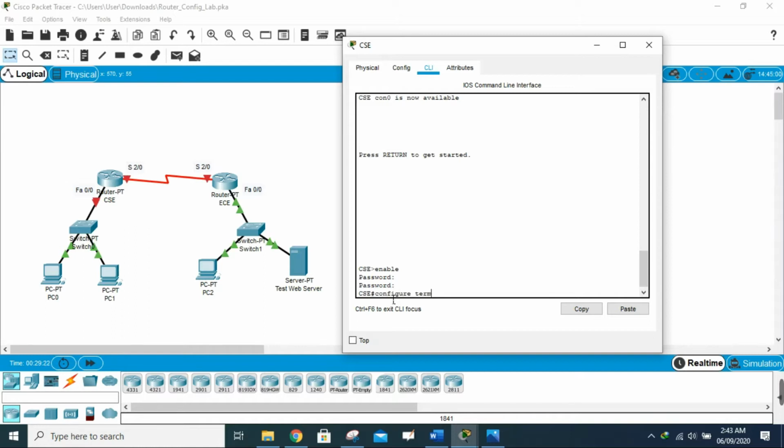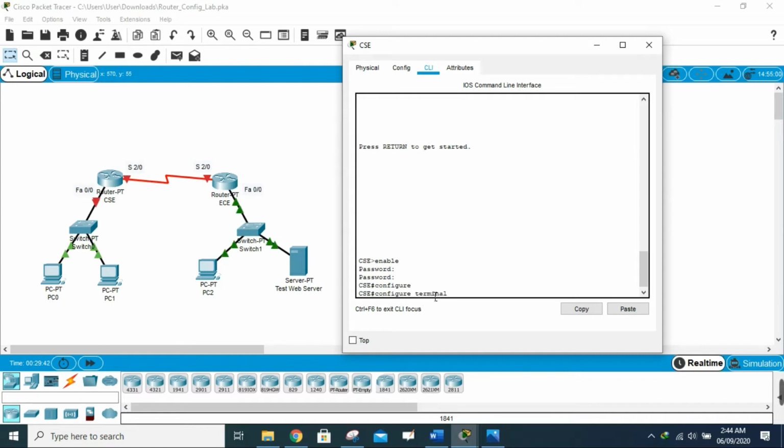Okay, so let me give you another tip. If you want to get a suggestion from this interface, you can write half of the command, maybe a few letters of that command, and then press tab on your keyboard. If I press tab, you will see there's an automatic suggestion.